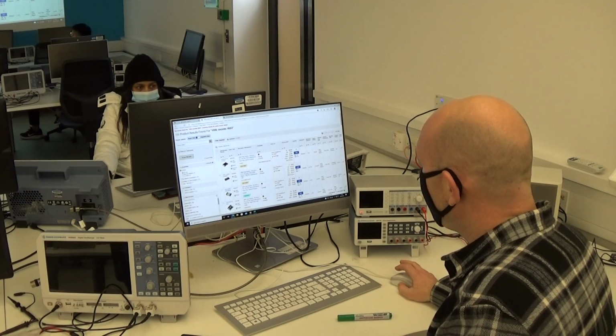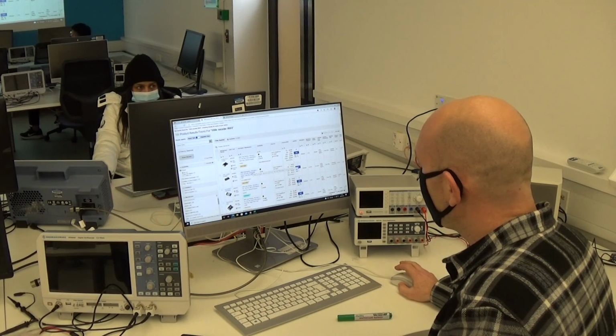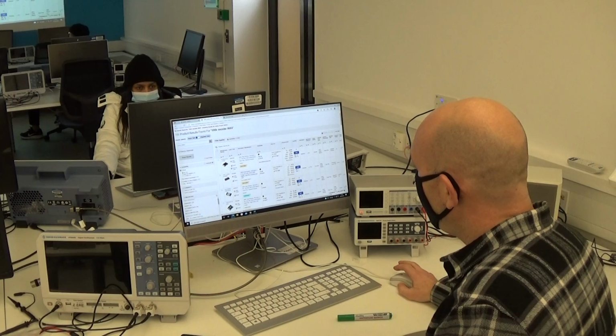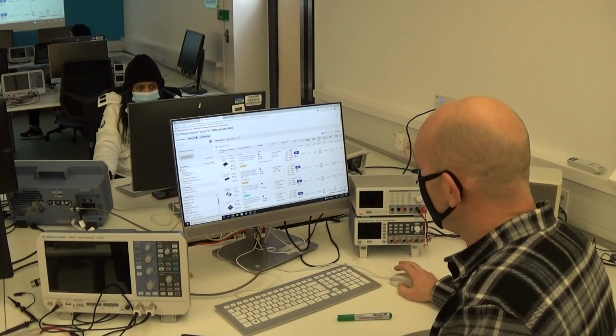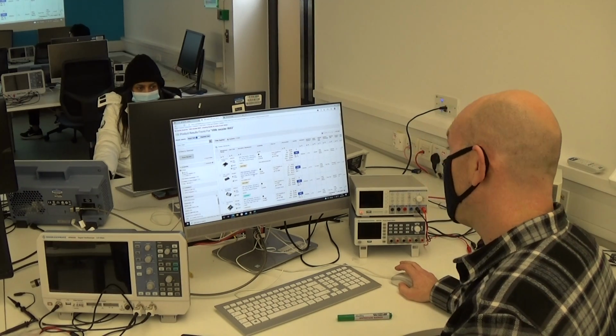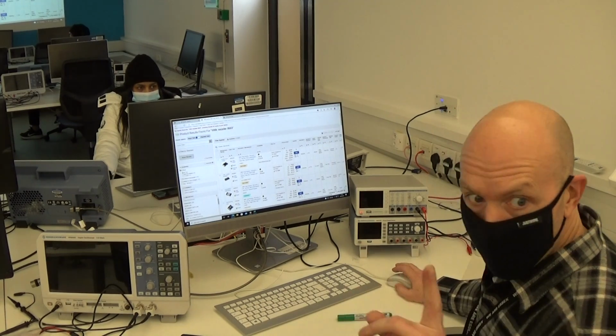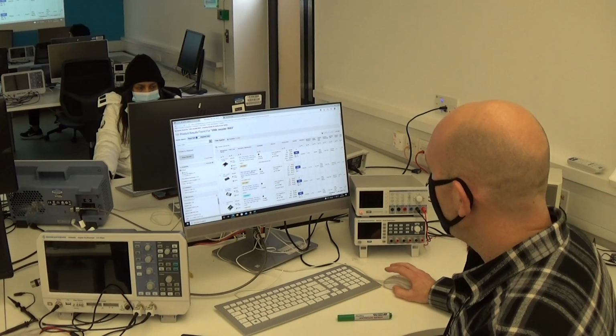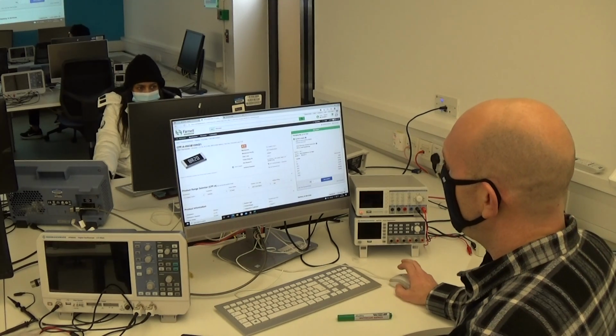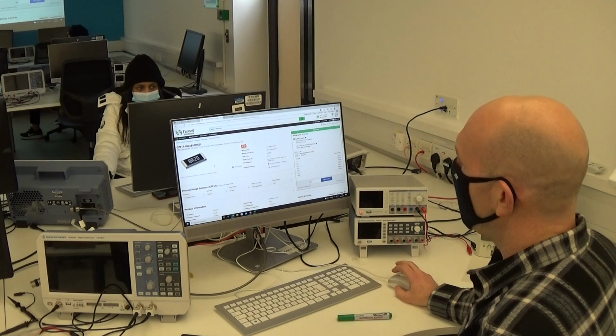So in this case, there's a minimum order of 10. This one down here, 100K, 0603. It's 0.1%, so it's a high precision one. 62.5 milliwatts, it's going to fit me, and I can buy one off. Very expensive, but I can buy one off. So I'm going to look at this now. Okay, I've decided I want to buy this part.